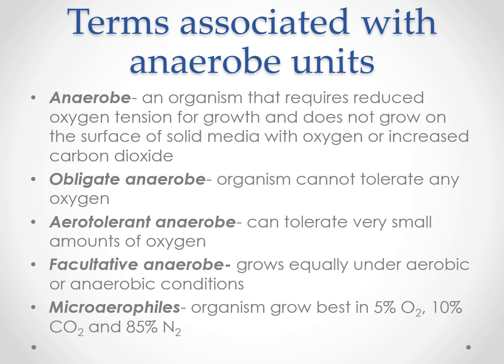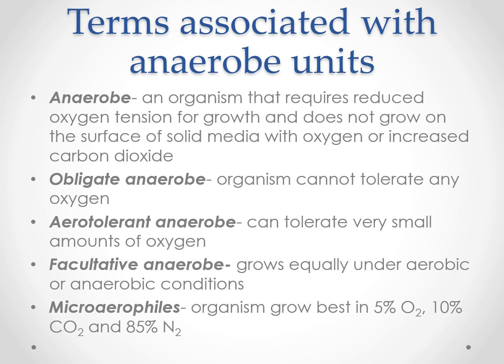All right, before we get too far in this lecture, you do need to know some terms. So the first term is anaerobe, and this is an organism that requires little oxygen. It won't grow with oxygen or CO2. Then you have obligate anaerobe, which is an organism that cannot tolerate any oxygen whatsoever. Then we have aerotolerant anaerobe, which can tolerate a very small amount of oxygen. It prefers no oxygen, but can tolerate a little bit.